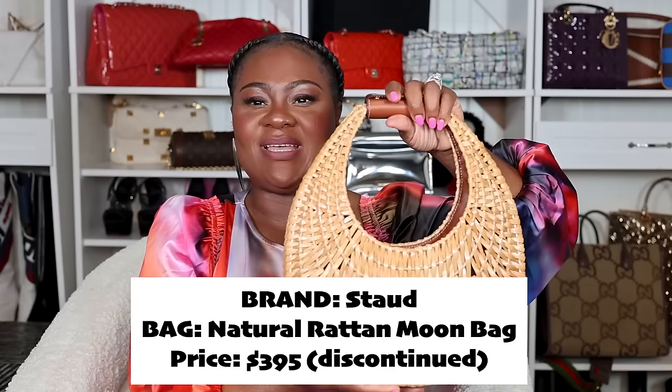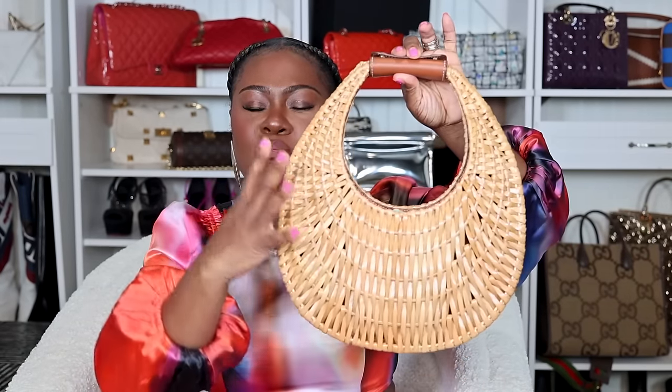The handbags that are really 'it bags' for me when it comes to summer have to be the acrylic bags. The first one I want to talk about is this Styled Moon bag, and it has been with me since 2020 — four years — and this bag is still going strong. Every single time I wear this bag, so many people ask me about it. It's like an interwoven wicker material, and she sits great on surfaces. It has leather at the top so you can hold it without the wicker digging into your hands.